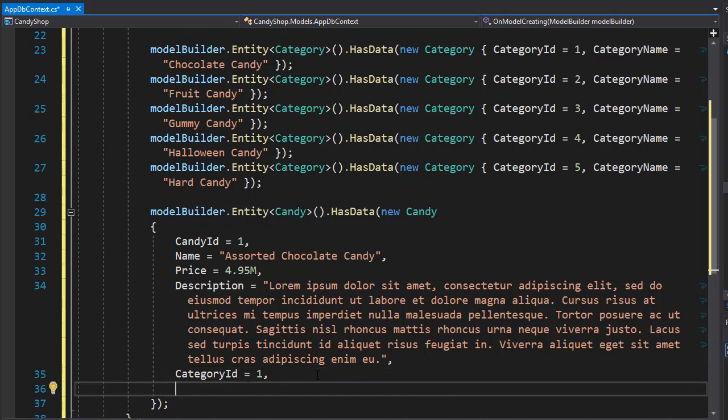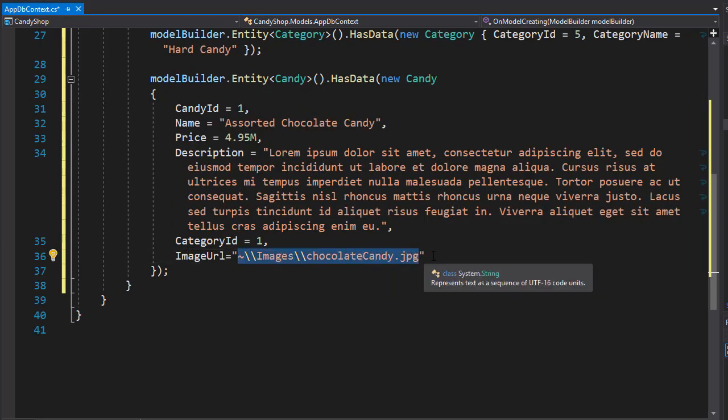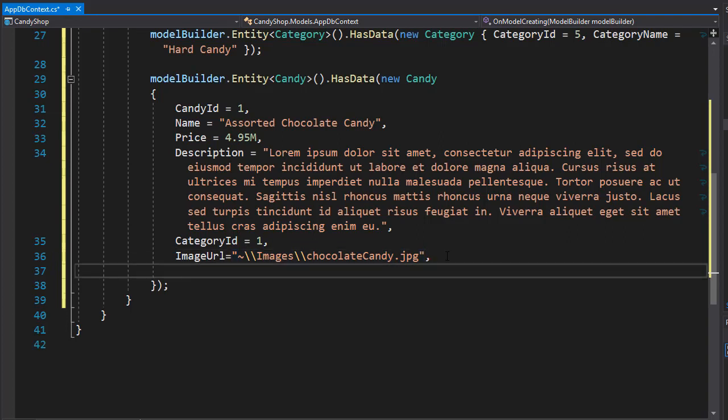And now we will pass in the ImageUrl. We have them all in our images folder in the wwwroot folder. So I will use the path to the first chocolate candy there. What's next? We have the, let's say, ImageThumbnailUrl. And that's the same path, but I name these with a small extension.